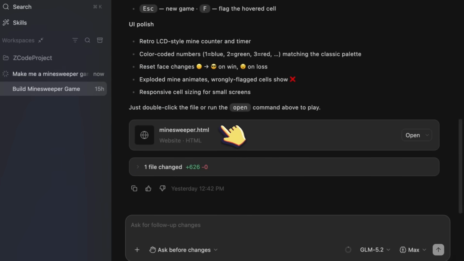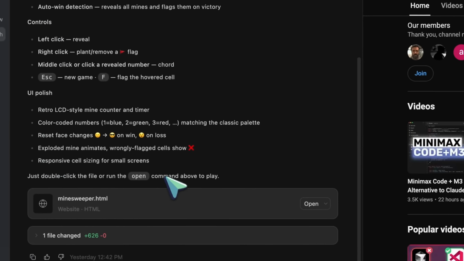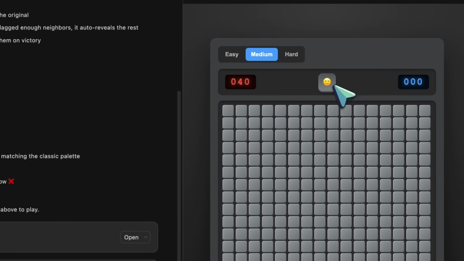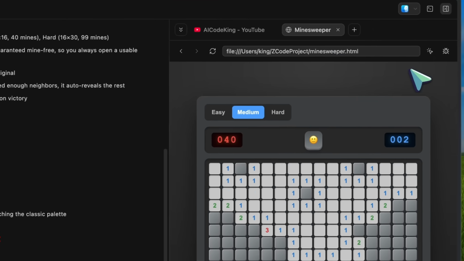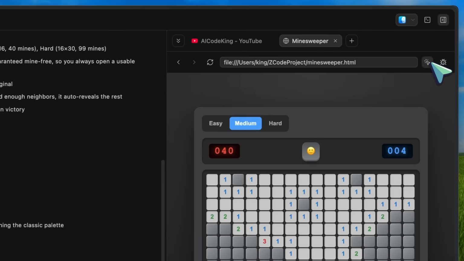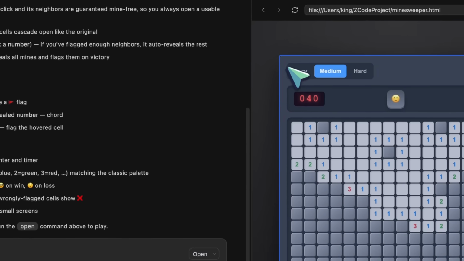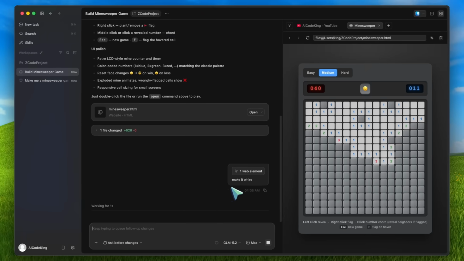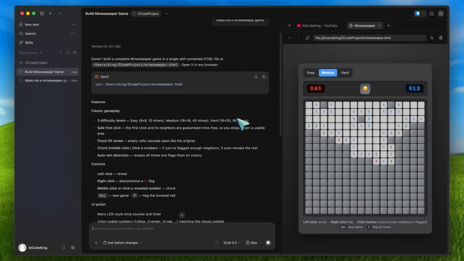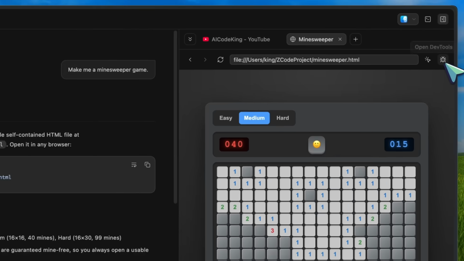Anyway, as you can see, the work is now done, so what we can do now is open it up in preview, and it will toggle the right sidebar and allow you to check it out. It works quite well. Now, if you want to change something in the generation, then you can use the option to refer an element from the preview in the chat box, and then make changes to that specific element. You can also use Open DevTools, and you can check console logs and stuff like that as well.